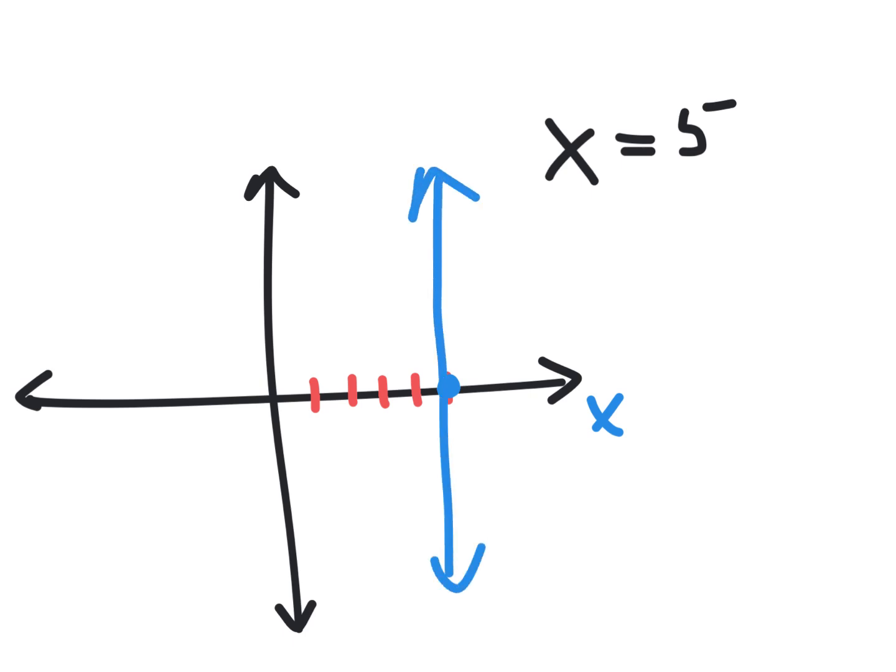Raise your hand if you're one of the kids that had that right. Okay, good. If you didn't know that, get that through your head. That's the line x equals 5. If you wanted y equals 2, it'd be like that.